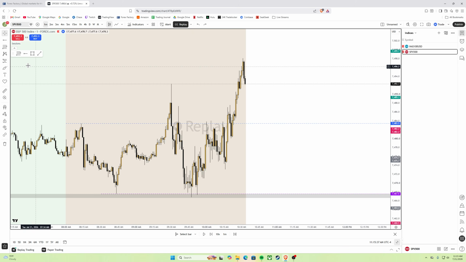Some traders will see price reversing against them and they'll start getting concerned and then they'll immediately remove their stop loss or move it. What you need to understand is, I understand no one wants to lose and no one wants to be in drawdown, right? Completely understand. However, what you need to remember is that a stop loss is there to help you. It's called a stop loss for a reason.